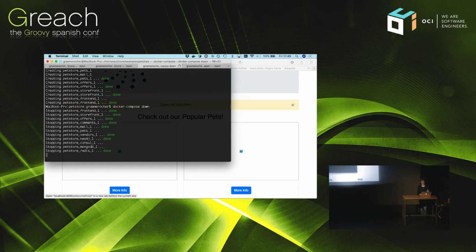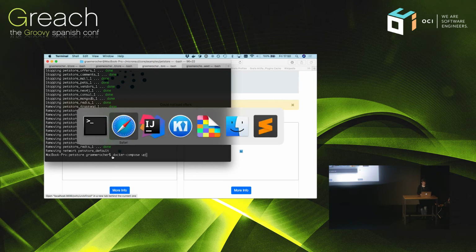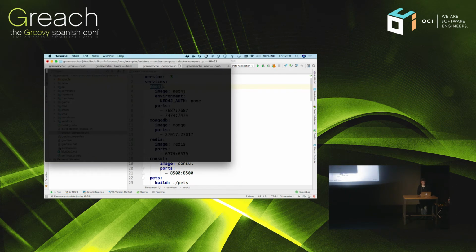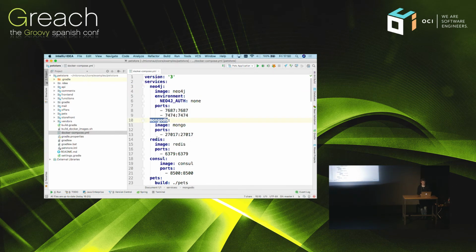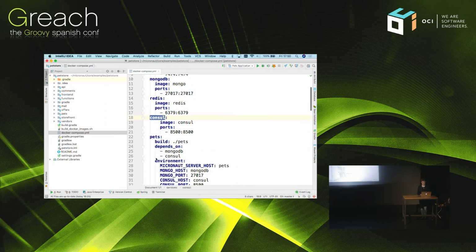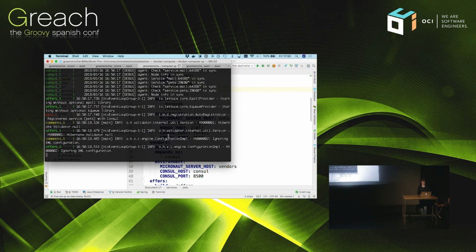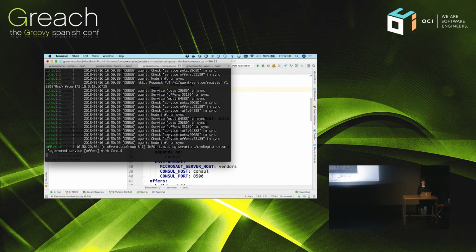But the key thing here is this Docker Compose is essentially starting up the whole infrastructure, including Redis, including MongoDB. If you look at the docker-compose.yaml, it's bootstrapping Neo4j, MongoDB, Redis, Consul, the discovery server, and then all of my backend microservices are being booted up as well.